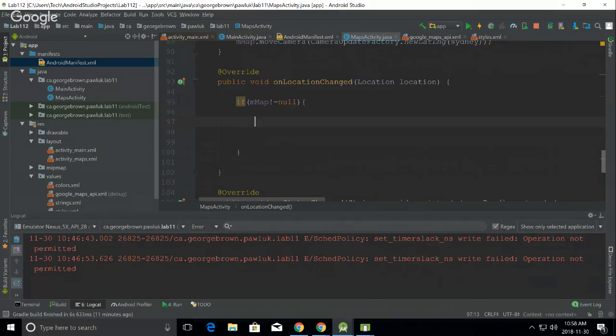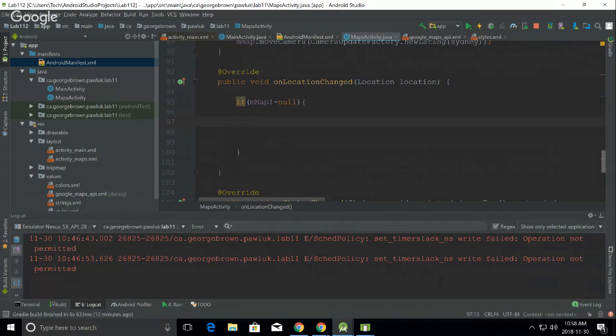And what we'll do, we'll simply put a marker in our current location. And what's more, we'll put markers in each location that we receive.